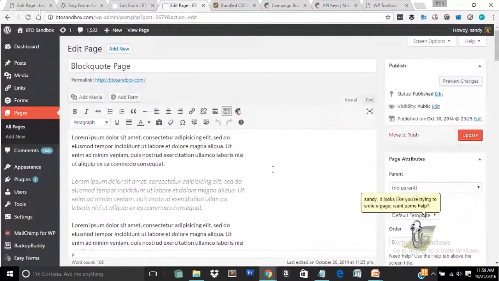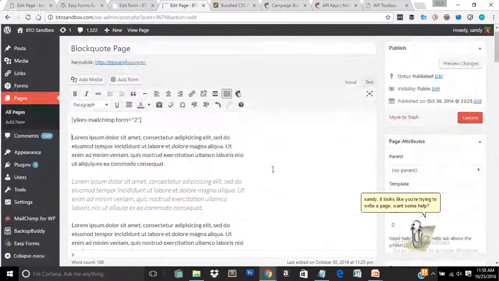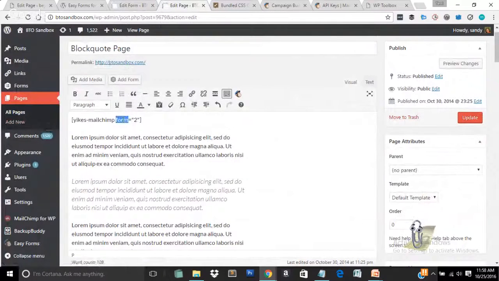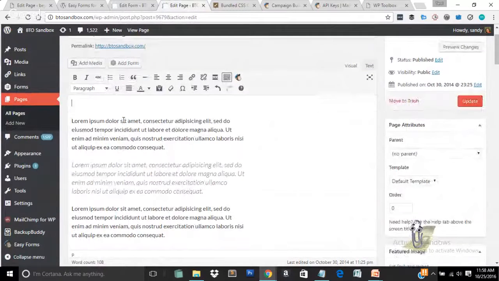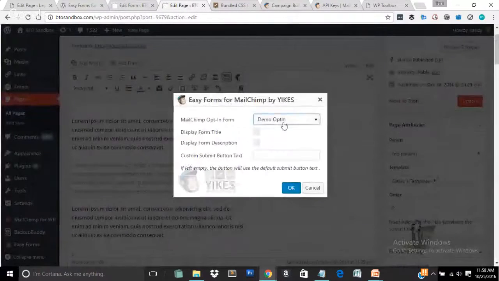You could put it wherever you want. You could just plop that bad boy right there, and that's going to make the form. But if you don't have the short code, or just create the form like I did, and it's a form that you've already created and you want it, and you're typing a new blog post and you want to add it in, you've got this cute little monkey on your icon bar now.